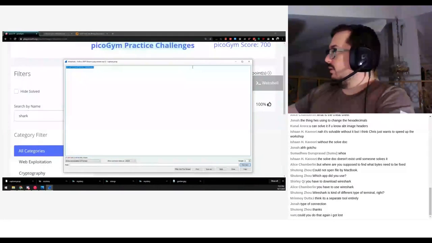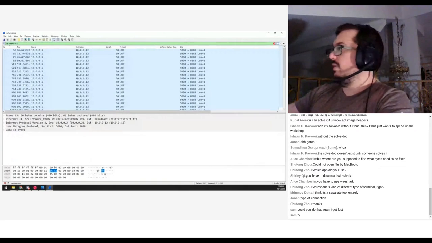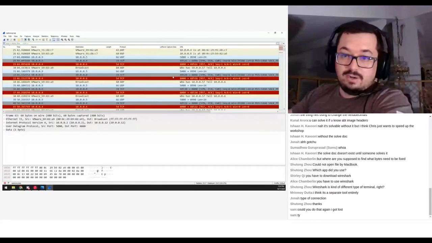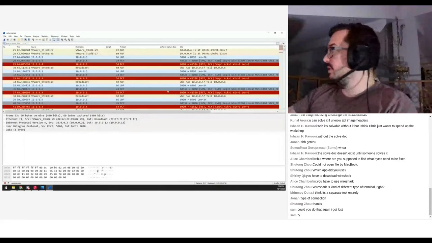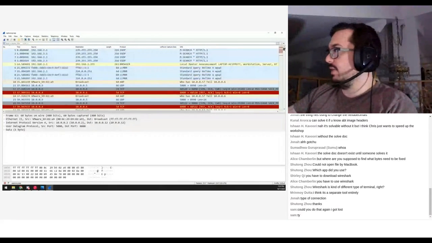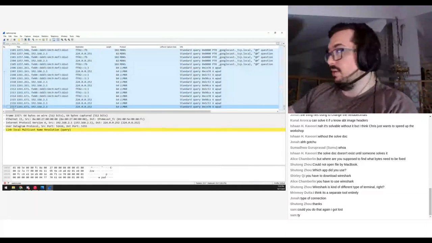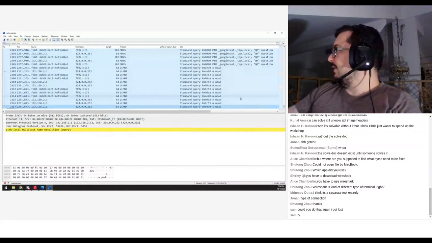All right. So typically when you're looking at, let me clear this real quick. When you're looking at Wireshark, there's a lot going on. It can be very overwhelming. And every CTF challenge with Wireshark is going to be a headache because they just throw so much at you. How long is it going to take to go through 2,317 lines? That's going to take me a couple hours at least to read line by line.